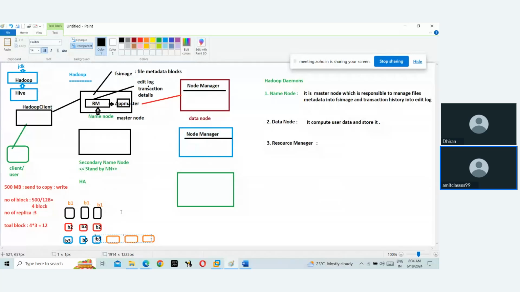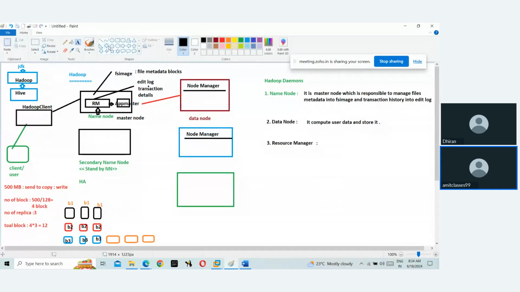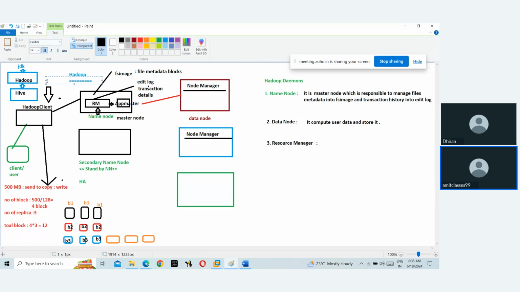What happens exactly when we send this request is that the Hadoop client splits your data into the number of blocks, not the user, not the name node. There is a class in Java in the Hadoop client library, which has been written to split your data into blocks based on the Hadoop configuration. I don't want to go into that area right now. The Hadoop client reads the Hadoop config details on your cluster, and from there it gets the 128 MB block size.